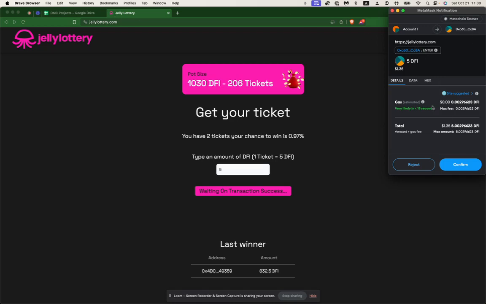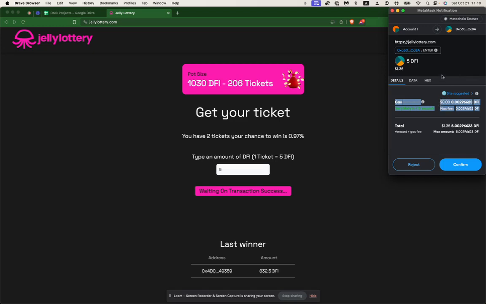Okay, so basically this pop-up comes from the correct source. We want to spend 5 DFI. That's okay. These 5 DFI are currently worth $1.35 on the testnet. Then we can double check the gas fee, because for every transaction you have to pay a little fee. And as you can see here, this will actually be one of the big USPs from DeFiChain and Metachain, that we have very, very, very low transaction fees.